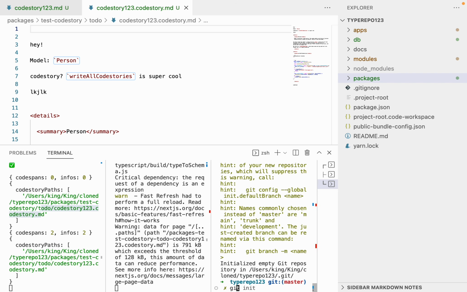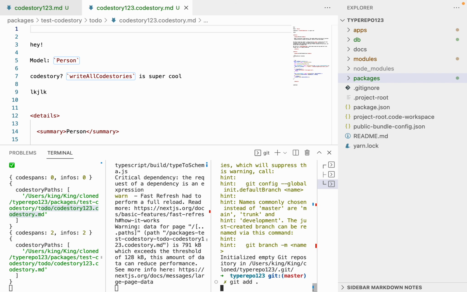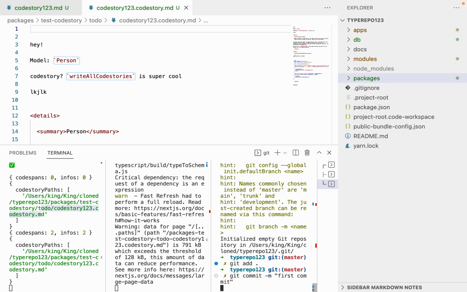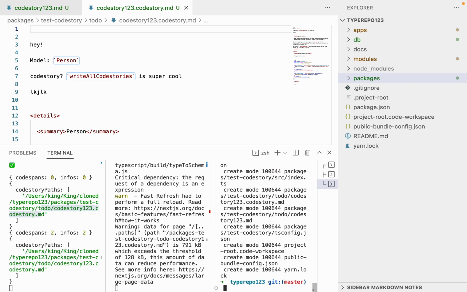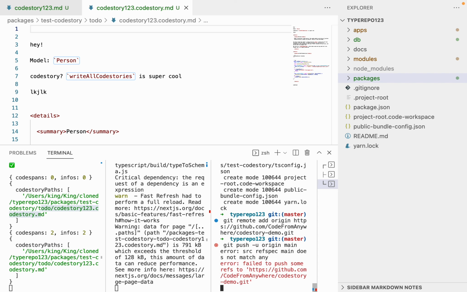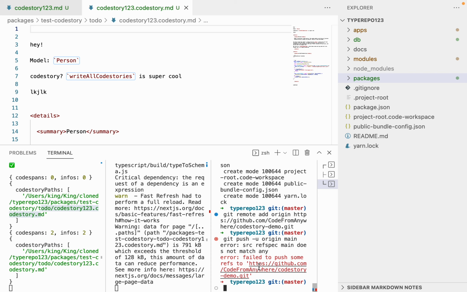So git init, git add. And maybe it's still too big because there's more files. Git remote, git push origin main, okay? Oh, did I forget something?